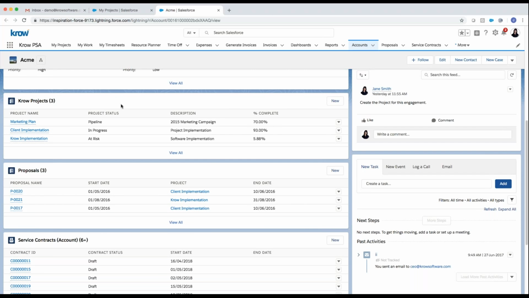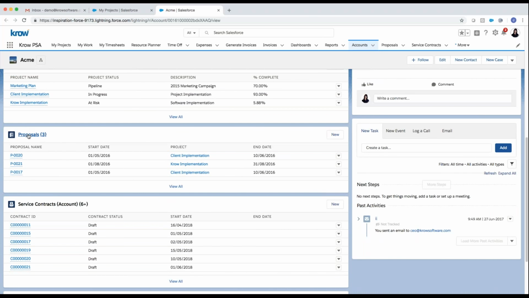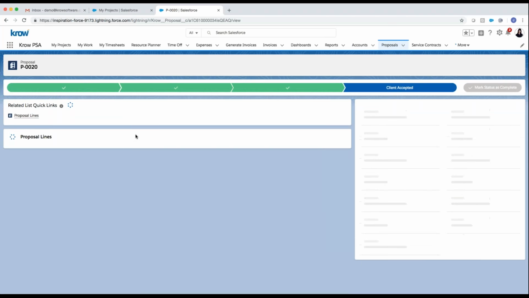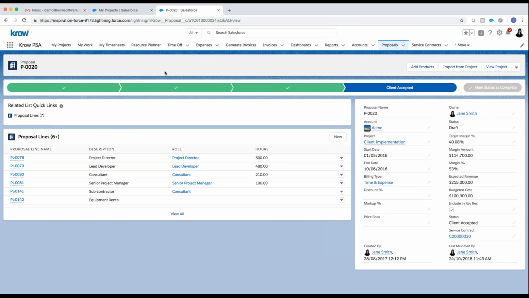So here what I'm going to do, before we dive into a project, is show that we have a full services CPQ, or more specifically, the ability to create proposals, quotes, as well as contracts with respect to your projects or your services projects. So here I'm just going to click into a particular proposal. So here is where you can create proposals or estimates for a particular opportunity.